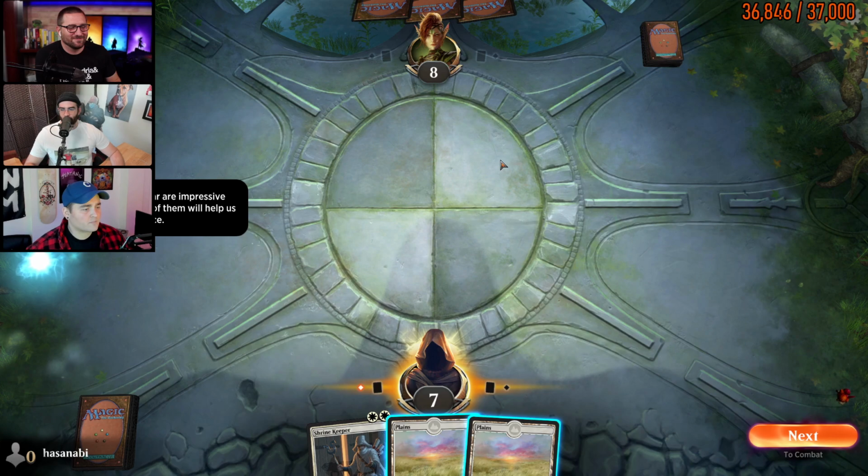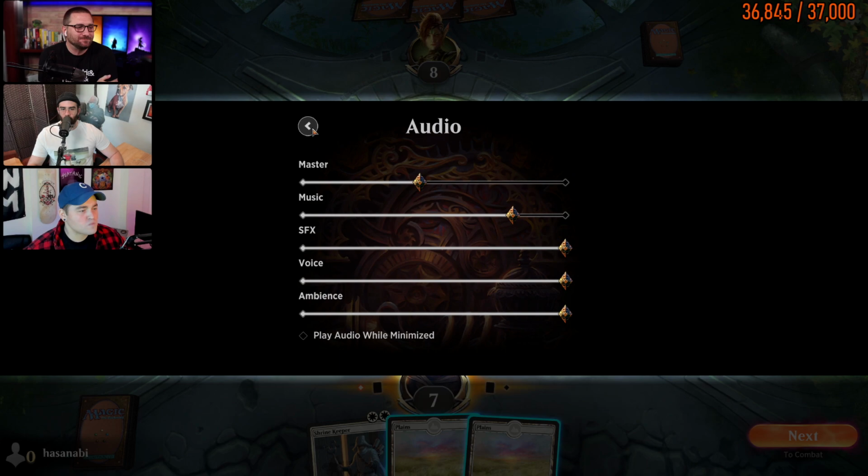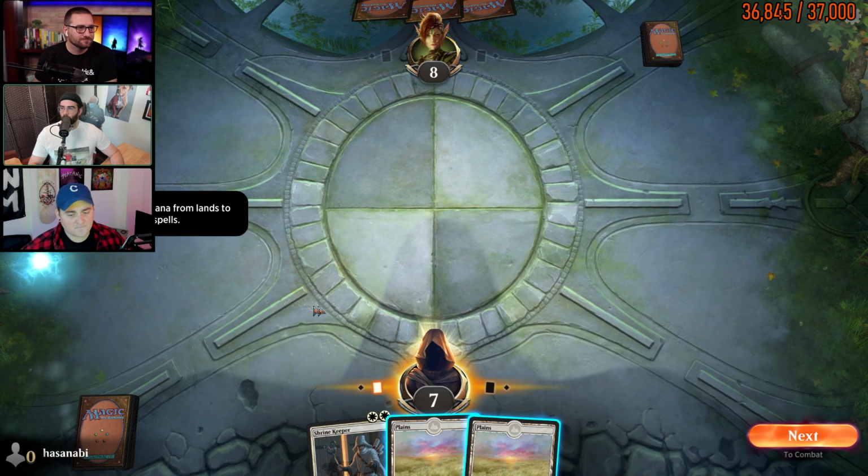Are impressive warriors. Perhaps one of them will help us practice. Well, that'll make our job a little bit tougher. The forest belongs to the elves. She seems like an enthusiastic teacher. You'll need to draw mana from lands to cast your spells. Okay, let's do it. I'm drawing mana.